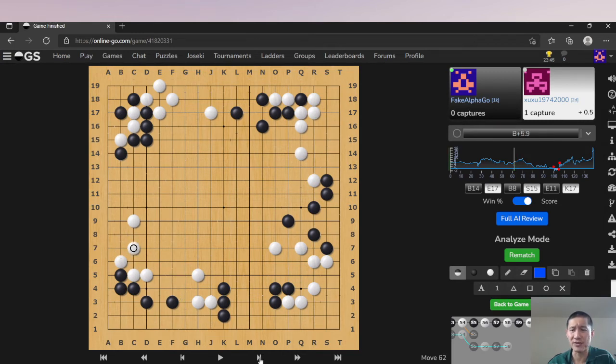So I think this was definitely a little bit of a mistake because that lets me jump up and separate the two groups. And your group here still isn't that strong. He does this. I think this is probably the best move right now. But this move isn't too bad because it's pretty big on the outside. Gives me a little bit of territory and shrinks his territory.